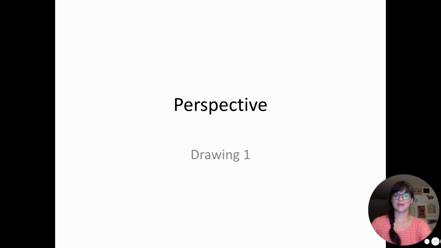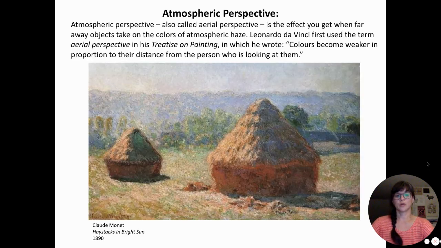Hi everyone. Today I want to talk to you about perspective and how we use this as a tool when we're creating drawings. Now, first of all, perspective is divided up into two different types. One of them is called atmospheric perspective. We are not actually going to use atmospheric perspective in the upcoming project, but I just wanted you to be aware of it and know that we're going to come back to this later on this semester in another drawing.